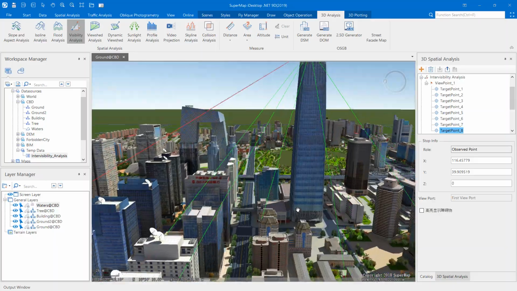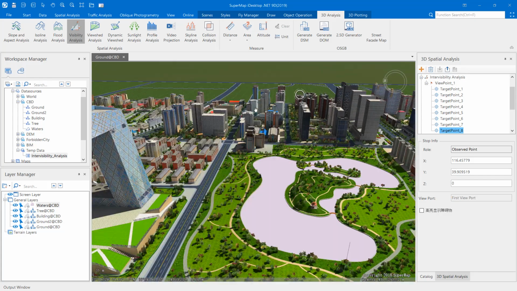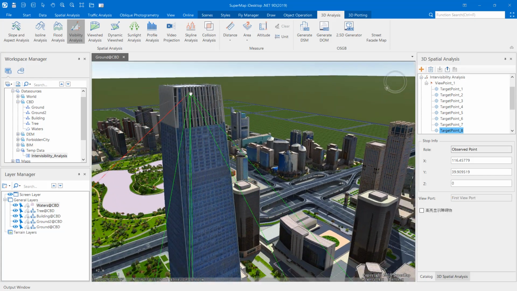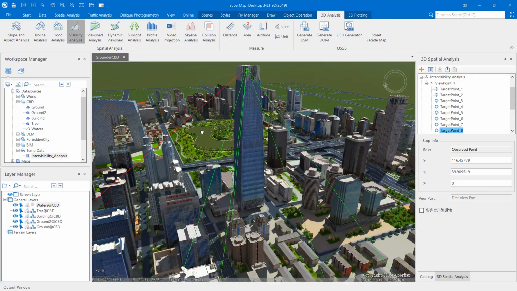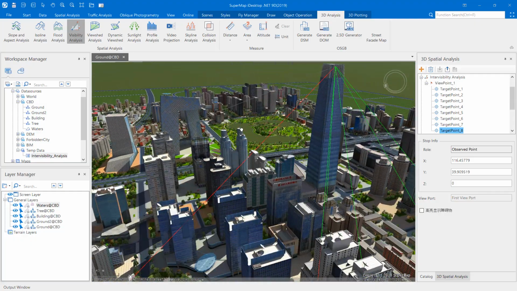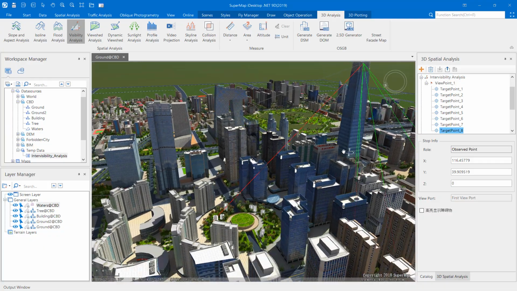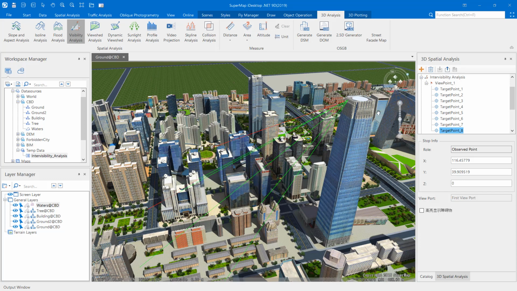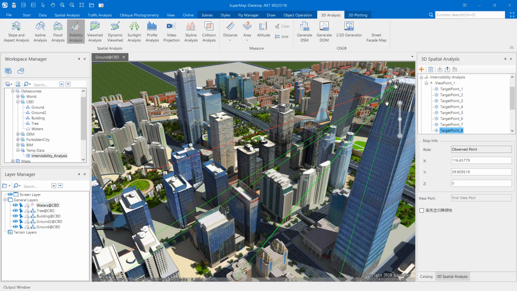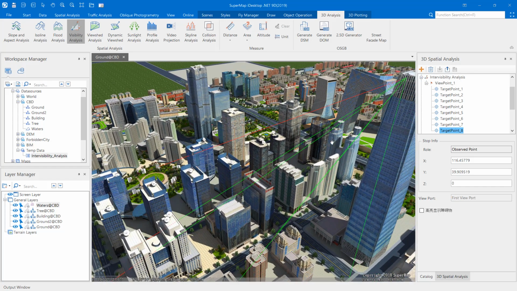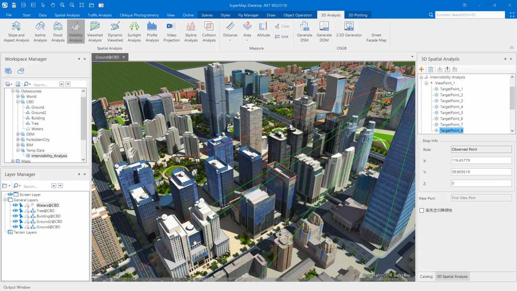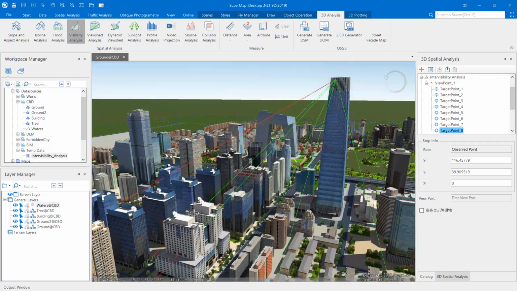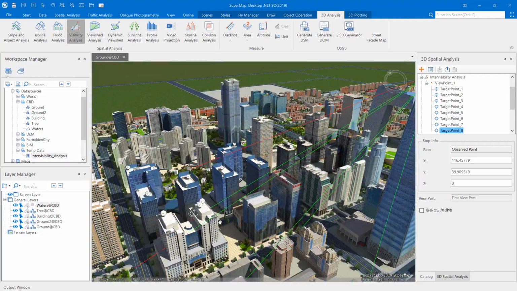So there we go. This is what this analysis is all about. We choose an observer point, which is this, where all the lines originate from. And we draw some lines towards our target areas. And then we can see whether from this particular observer point, those points will be visible. If we talk about this line here, from this point, a person standing here will be able to see till here where the line is green. But beyond that, the visibility ends and that person will not be able to see. So this is the sole purpose of this particular analysis.